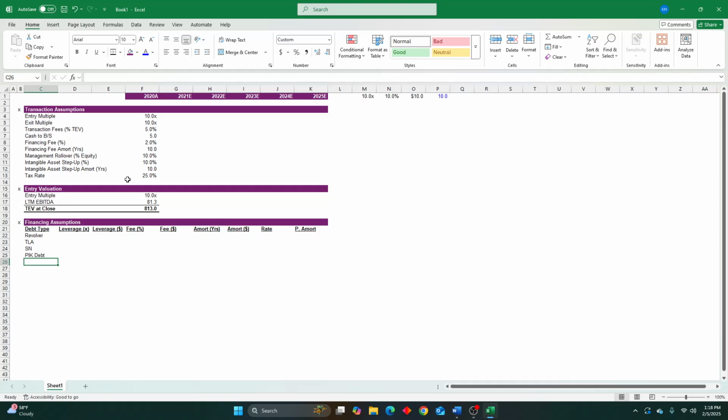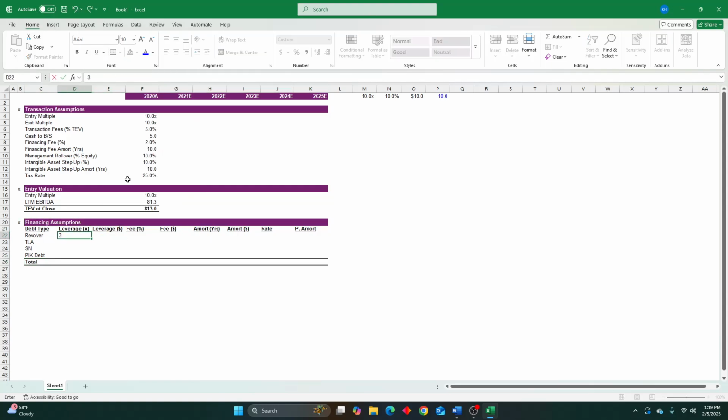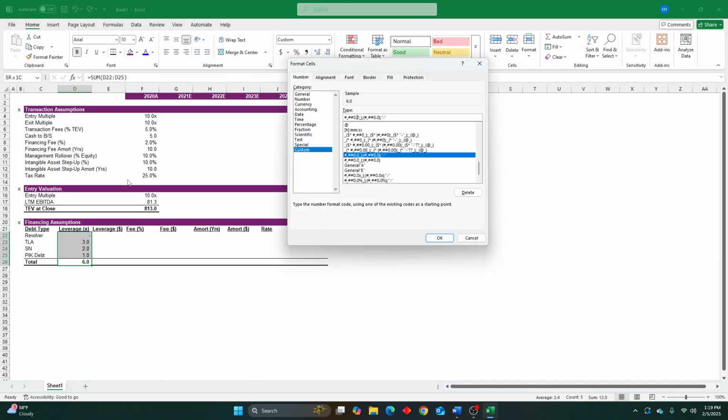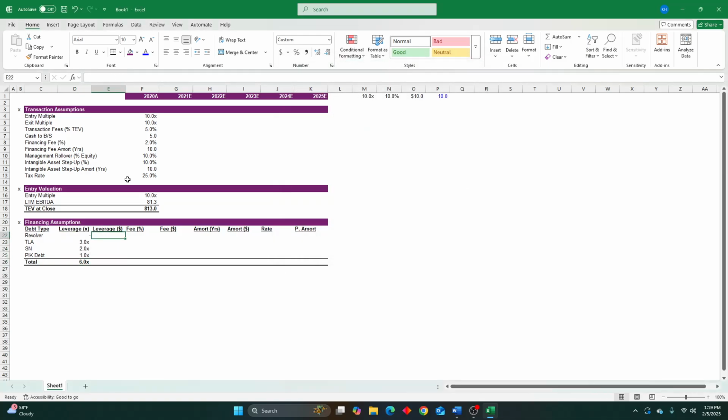The other thing for this model that's important to note is it's going to be 100% cash sweep with the exception of the PIK. So we're going to assume that any excess cash above the minimum cash balance of 5 is going to be utilized to pay down as much debt as possible. And then we'll also have our totals here. Okay, highlight this, Alt-H-B-C to put in the border. So then our revolver, typically you'll see that it'll be undrawn, and we're going to have 60-40 equity to debt. And so we'll have 6 times of our TEV at close.